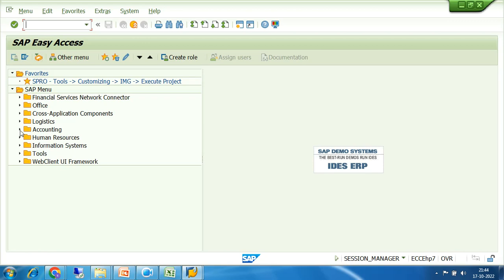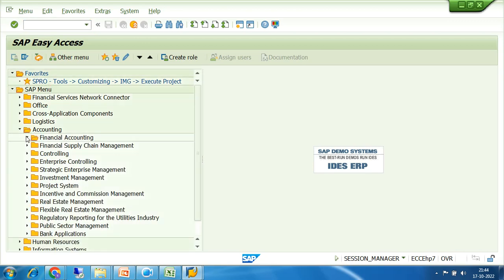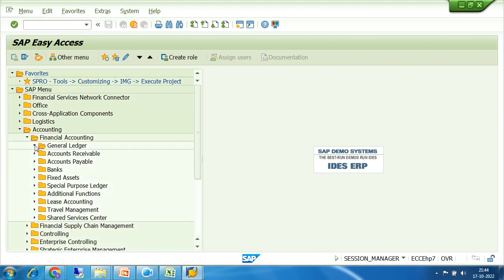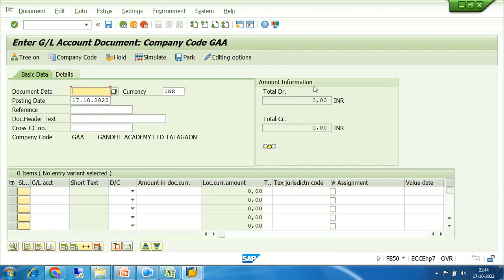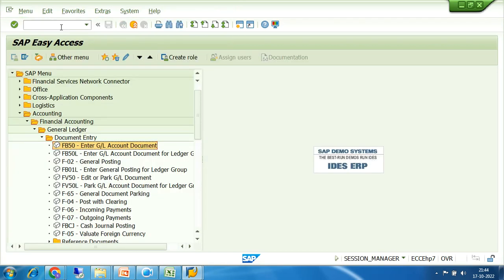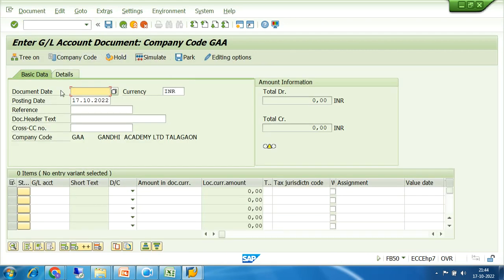For example, I want to go to a particular place for accounting JV entry. For going to the JV entry, I can go through the path, come here, FB50. If I click on FB50, then I come to this screen where I can pass a JV. But for going to that particular place, I can also directly put FB50 here in the command prompt and press enter. Once I press enter, I can directly land in this place.